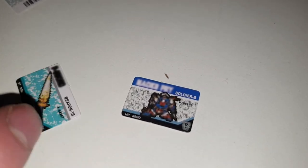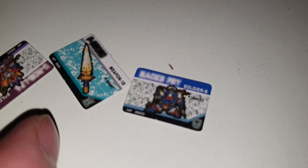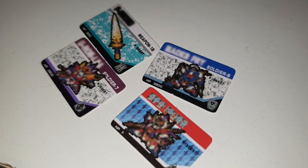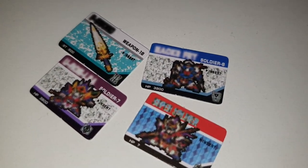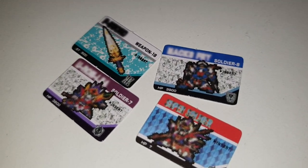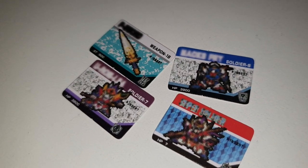So here are some barcodes and some cards. And they look like they've got different weapons, people. Oh, and there's a barcode down. We've got a barcode down, everybody. There we go. And there it is. Okay. And here is the game. So I think you swipe the barcode onto the game. So I'm just having a look on here.